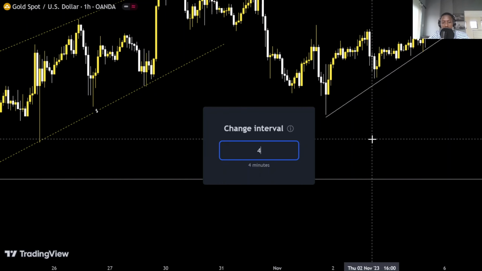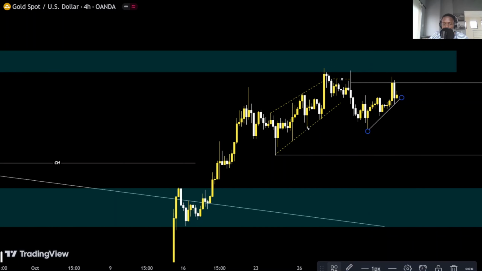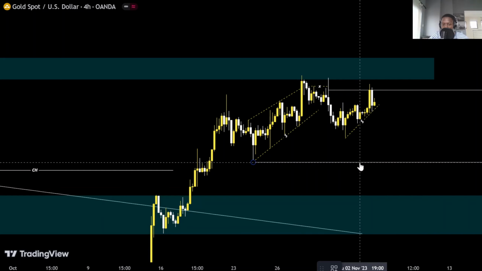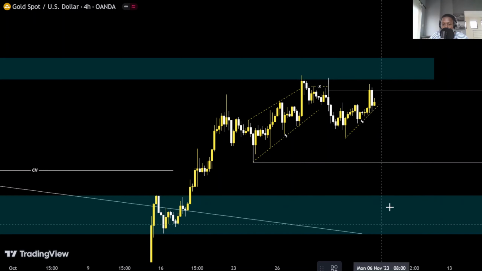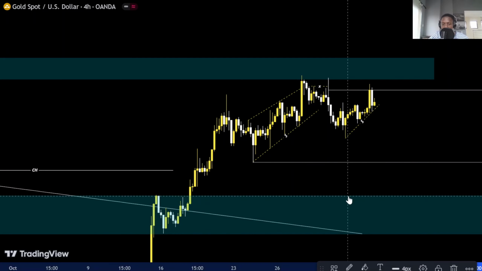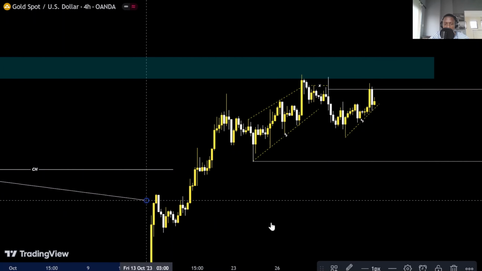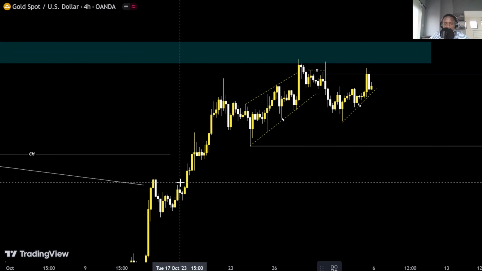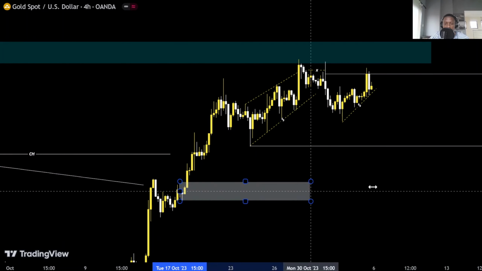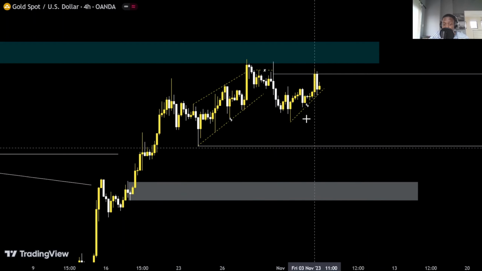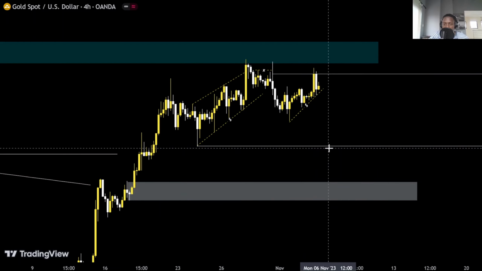Let's go to the 4-hour time frame just for relativity. So clearly this is trendline liquidity purged. Same situation with this one. We're anticipating a trendline liquidity, same situation. And then this is take profit number one, and then we're anticipating that price will come into this zone over here. We could even remove this just for a bit of cleanliness. Let's just move it over here. So we can anticipate price to maybe move into this demand zone over here. This is where I would be planning on buying gold, as soon as it moves a little bit lower. So this is obviously take profit one.